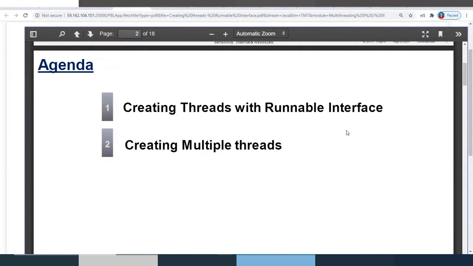And whenever the CPU scheduler finds that your thread can be scheduled, your thread will automatically be moved from ready state to running state. So we will not be calling run directly. We just call start, which in turn calls the run method.